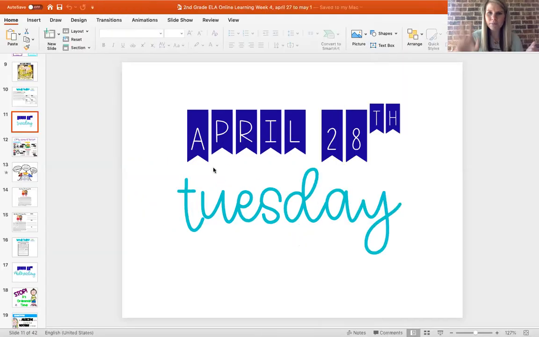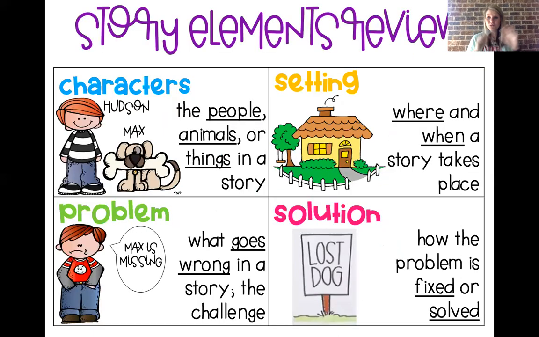So today we're going to review those, but instead of reading a whole story together, we're going to look at a little passage together and see if we can answer together the beginning, middle, and end on that. All right, so let's hop right to it. Again, April 28th, Tuesday, ELA guided video, just making sure you're in the right place. Not too long of a lesson today. So let's just review really quickly.